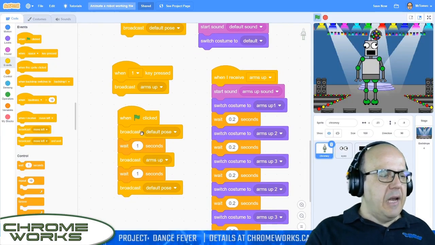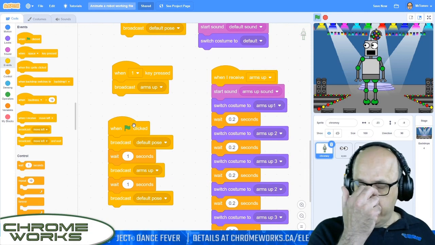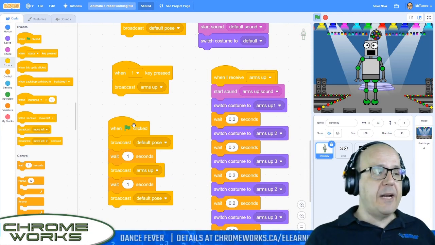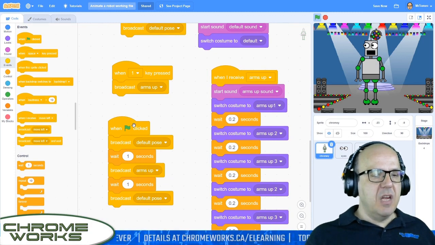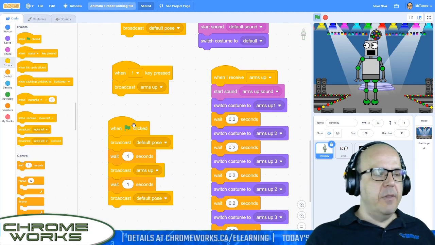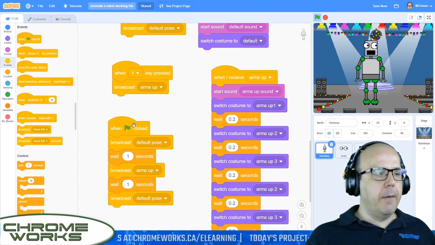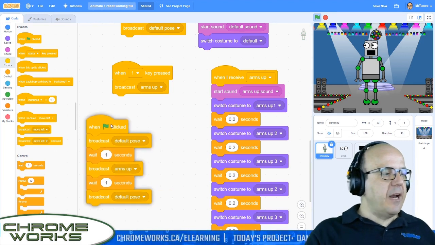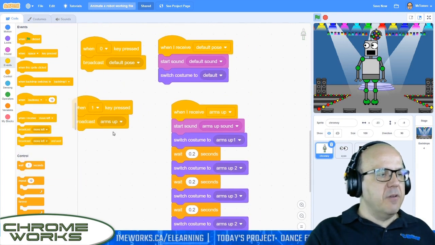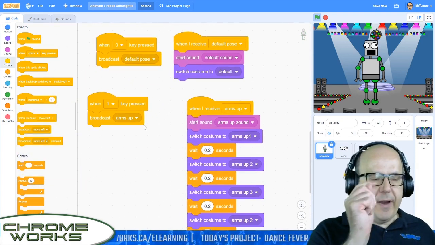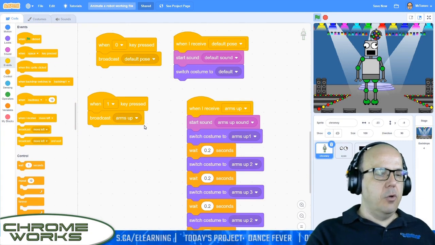Okay. Good. Now we don't need this yet, but in a little bit, once we get a few more moves in, we're going to start some music going. We're going to try and see if we can coordinate some of these movements to go with the music as well, which sounds like a lot of fun. Okay, so I'm just going to trash this for now. We've got our first couple of moves, so we just need a couple more interesting dance moves here, and we're going to start doing that right now.